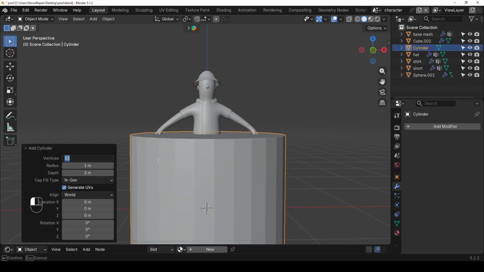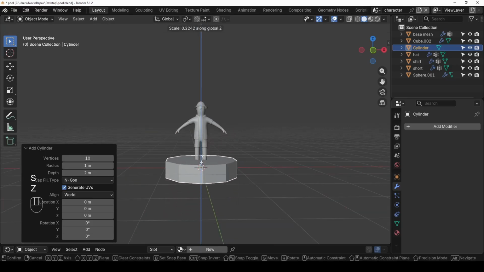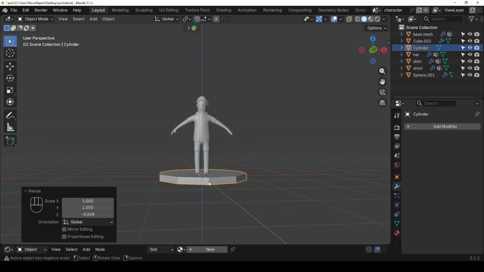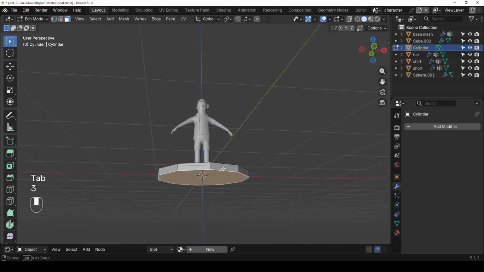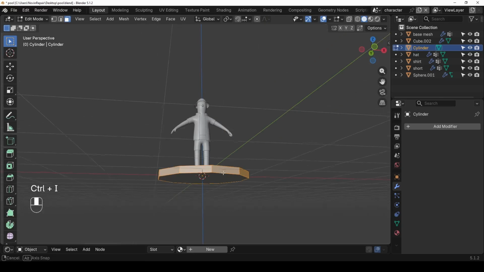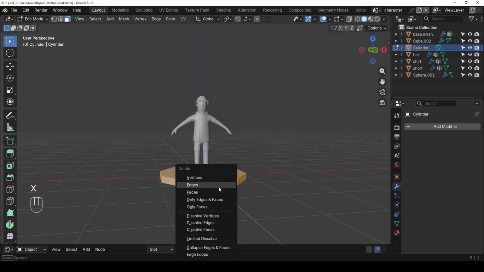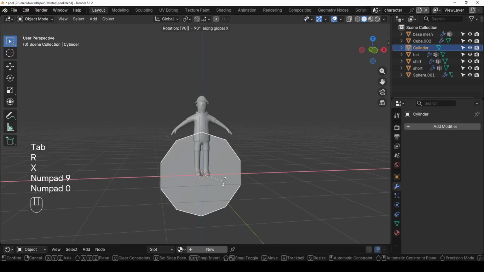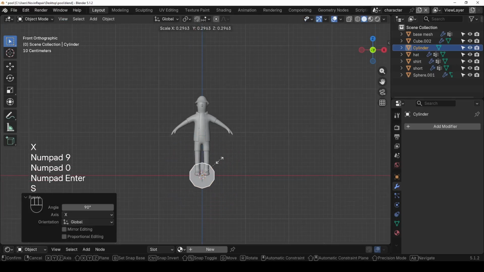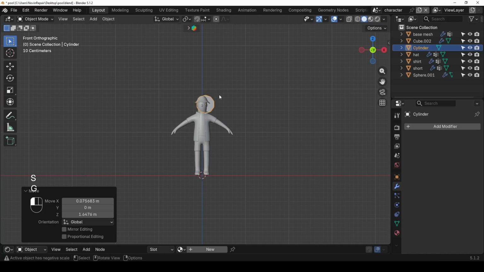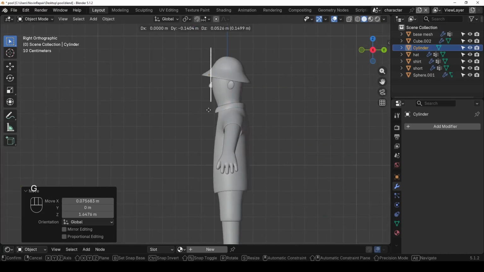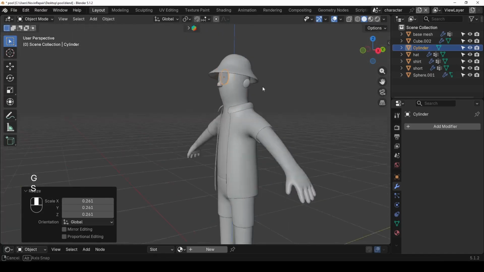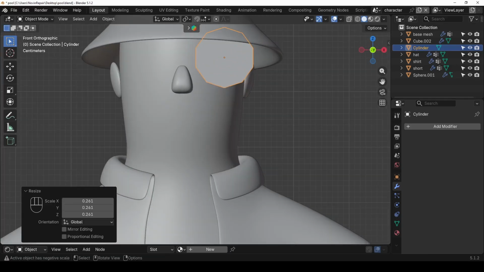For the sunglasses, I'm going to hit Shift A, mesh, and bring in a cylinder, and 32 is quite a lot. I'm going to make it like 10, and then SZ to scale it down like this. I actually want to select this face, and then Control I to invert the selection, and then remove all the faces except this one, and then RX90 to rotate it 90 degrees and scale it down and put it in place like this, and then scale it down more, looking at it from different angles.